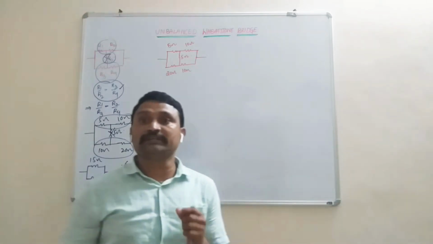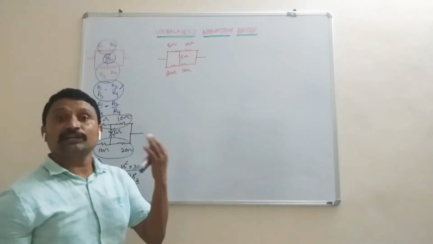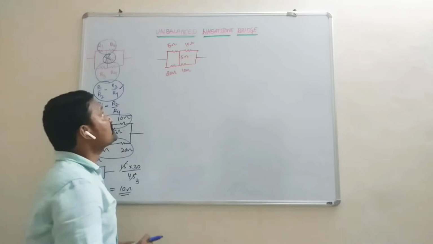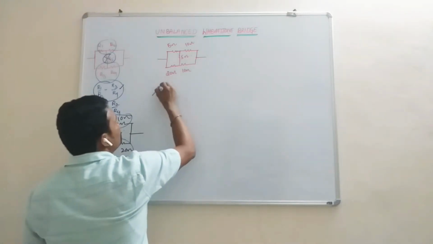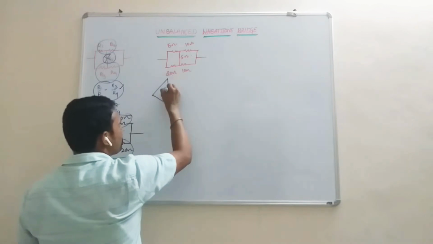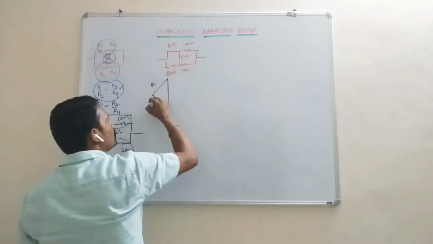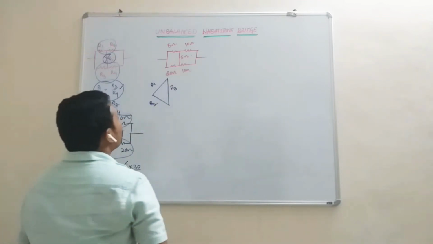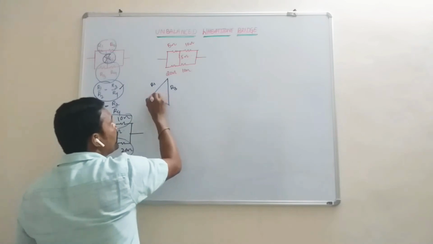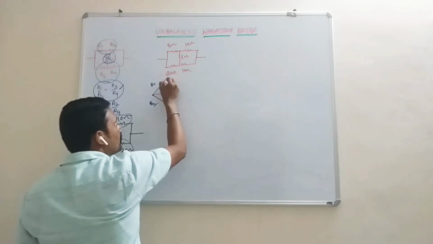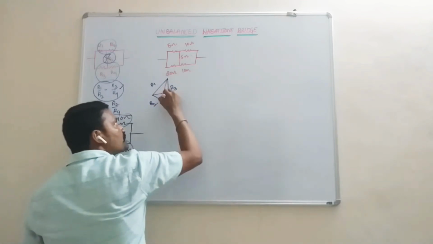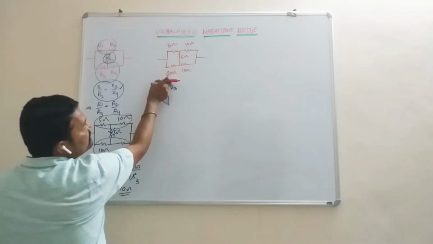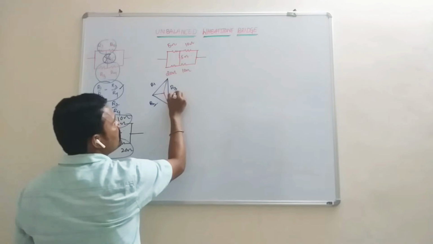There are two important shortcuts. One is delta to star transformation and the other is star to delta transformation. So what is delta to star transformation? Let us take three resistors in the form of a delta. This is R1, this is R2, this is R3. The combination of 1 and 2 gives one resistor, the combination of 1 and 3 gives another resistor, and the combination of 2 and 3 gives another resistor. That means the resultant of the two adjacent sides of the delta gives one resistor. That gives us like here.